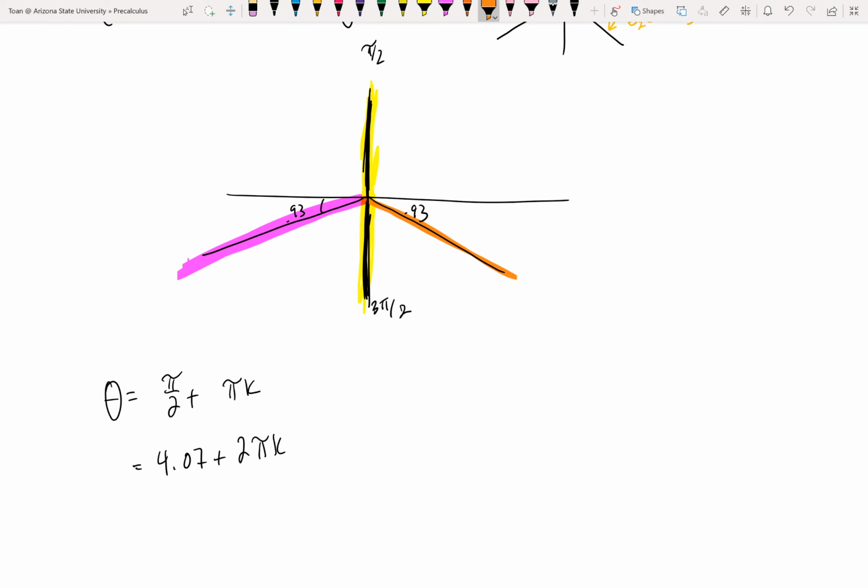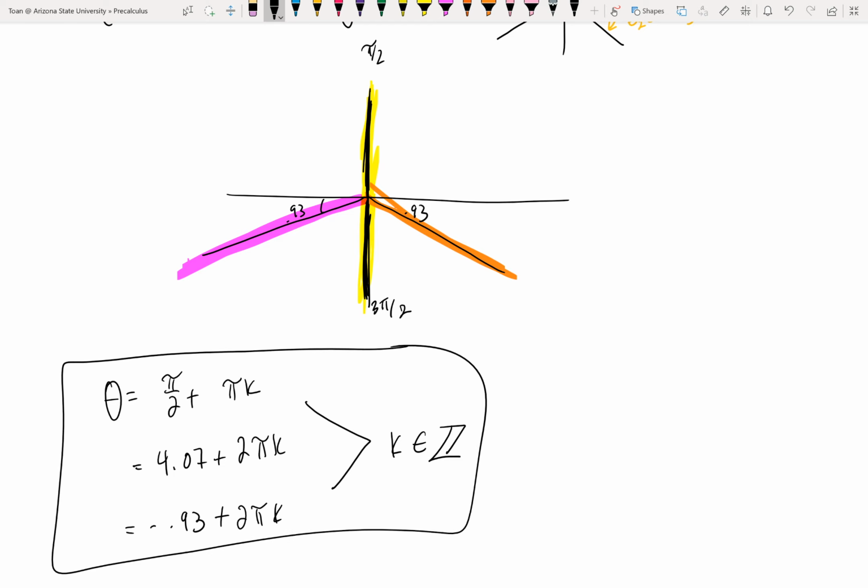And then let's go to the red answer. You can go all the way to get the positive angle, or I'm going to be lazy. I'm just going to take the negative angle here. So negative 0.93 radians plus. If I start at the red angle, how far would I have to travel before I hit another red answer? I have to travel a full circle, or 2 pi k. So that right there, where all of the k's are any integers that you can think of, would be the general solution.